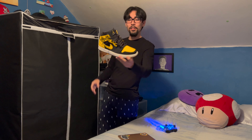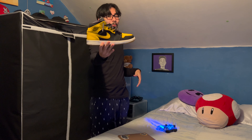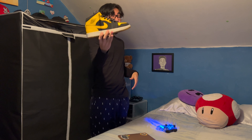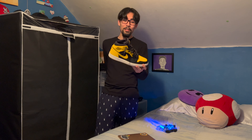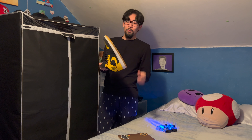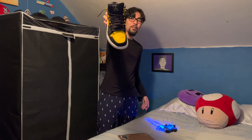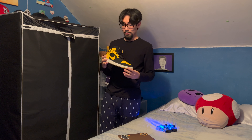Jordan New Love Ones — these are mids, and back in the day I didn't even know about mids or highs, so I just bought them because I thought they were regular Ones. I got these for $115 when they retailed and they go for like $400 now, which is crazy. I wear these a lot — they've got a little crease but I still get compliments.